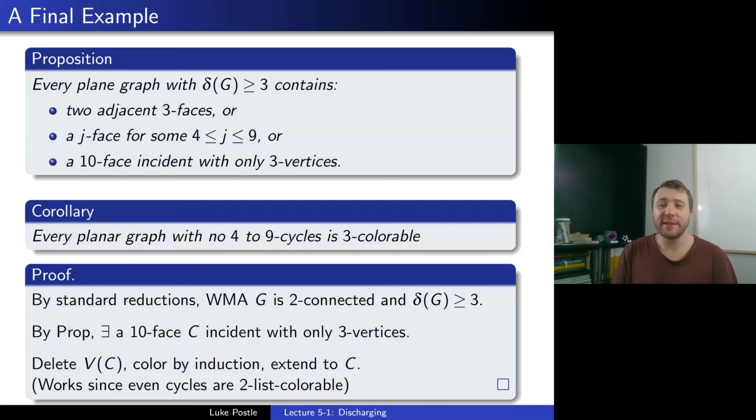So they had 3 colors, they'll have one neighbor outside because they're degree 3, and so then because there's no chord of the cycle, since there are no 4 to 9 cycles, what you get is that you'll end up with a list of size 2. So each vertex will have 2 options of 1, 2, 3, and that always has a coloring. So then it will extend, and we're done. So that was a nice short proof assuming the proposition.